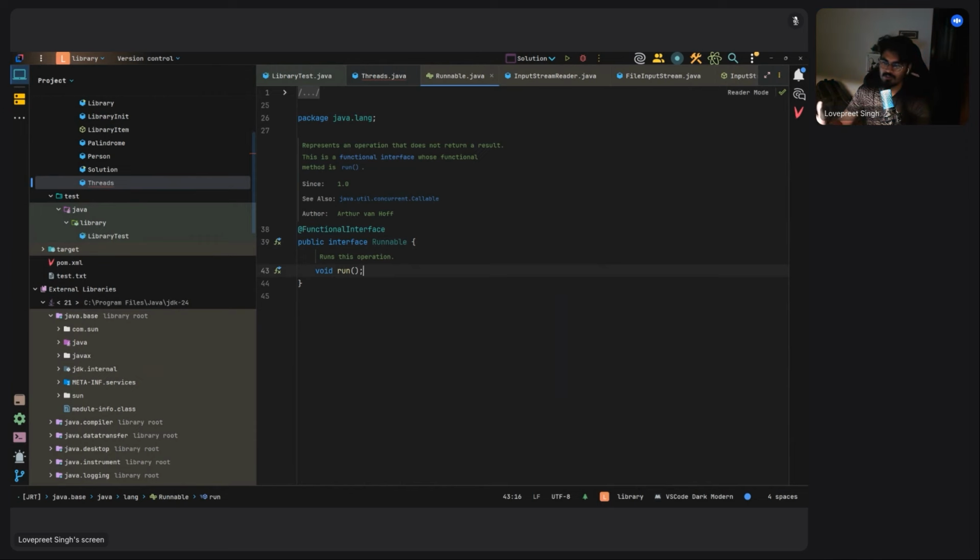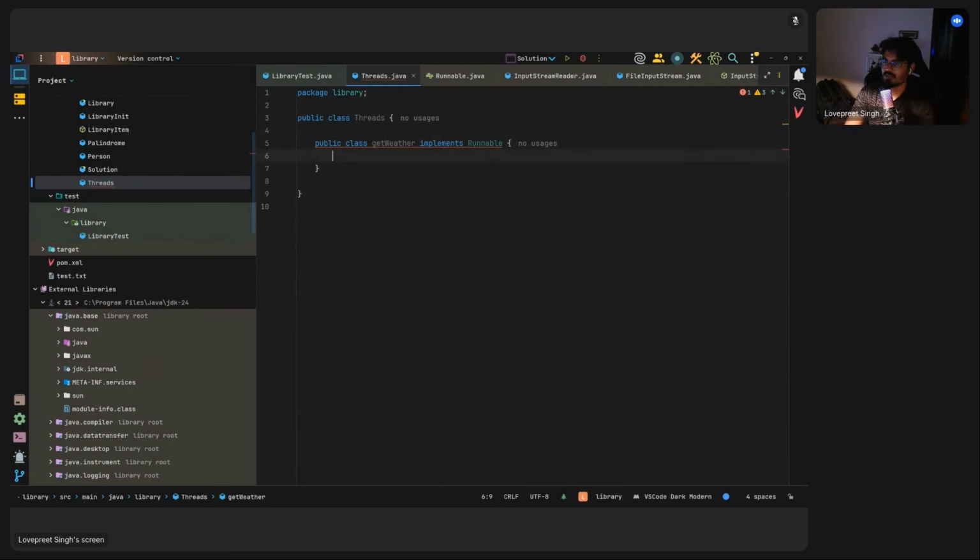But as of now, functional interfaces are nothing but an interface which has one method. एक ऐसा इंटरफेस जिसके पास सिर्फ एक मेथड होता है is called a functional interface, right? You can create your own functional interface, but as of now, let's discuss this. Whenever you are implementing an interface, eventually you have to override its method, you have to plug in your own definition. Now here you can do whatever you want to do.